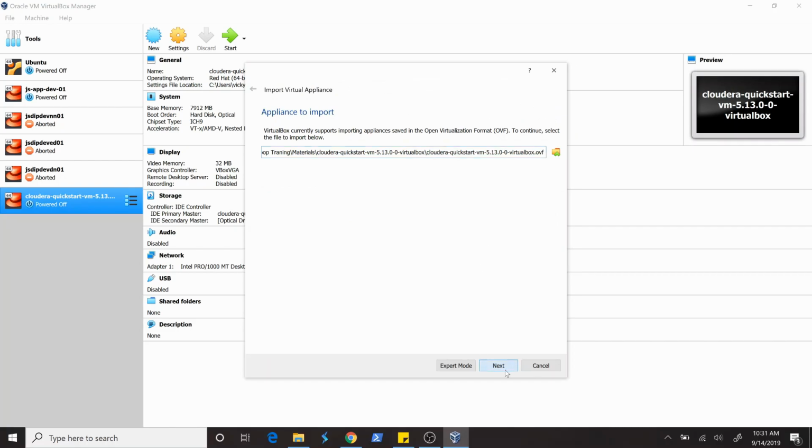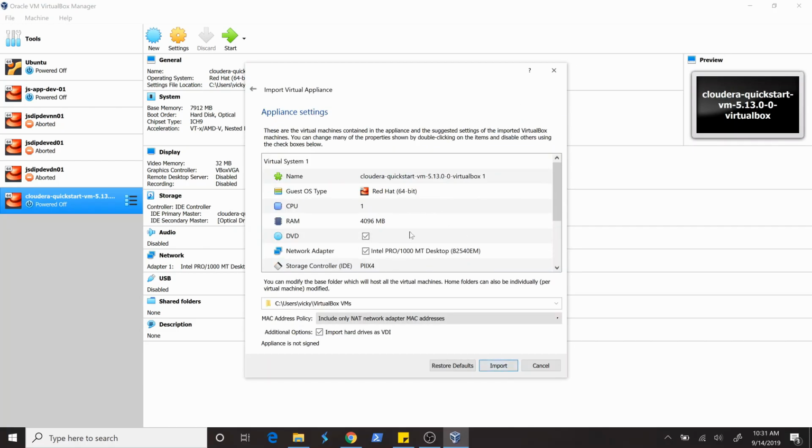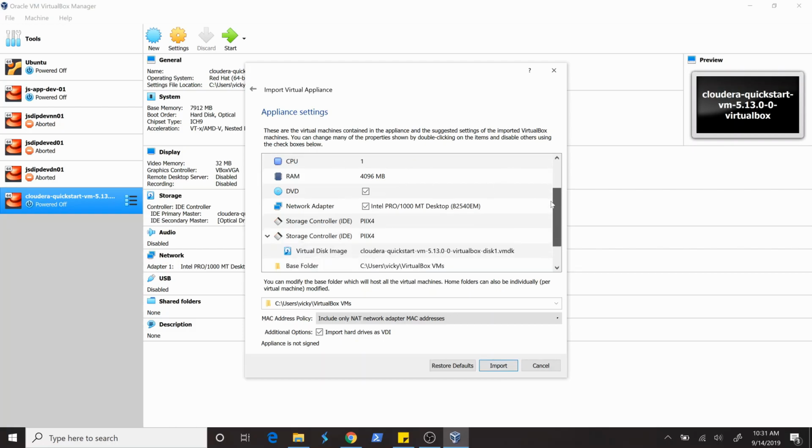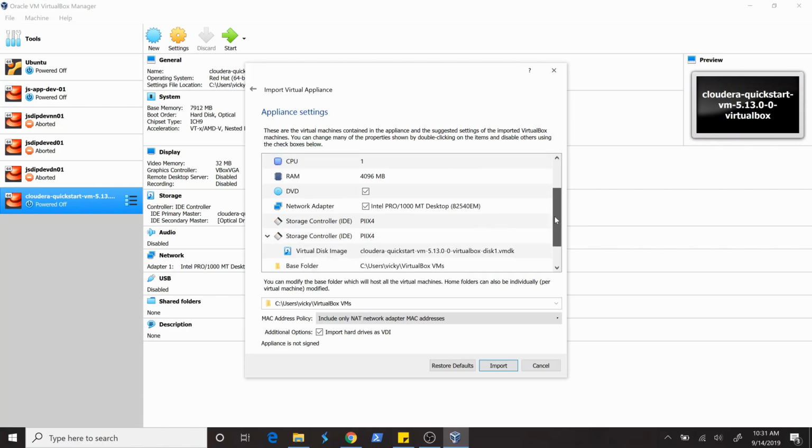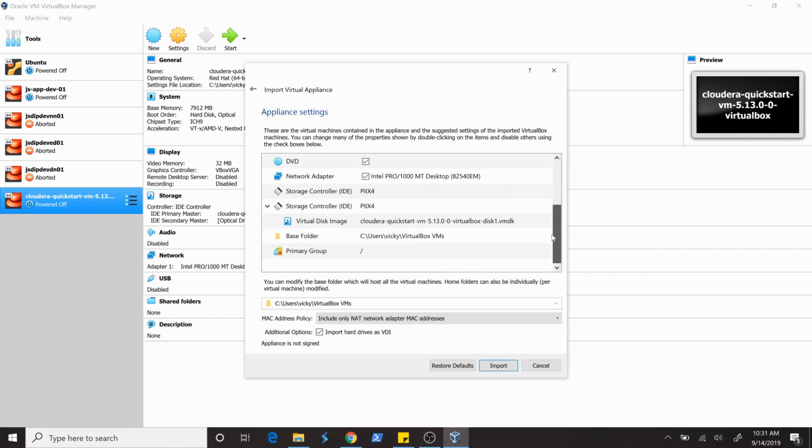And hit next. So it has all the pre-configured settings. To run this VM, I would recommend you assign at least 8 gigs of RAM, and for the storage controller you can use PIIX4, though in some machines it will cause a problem. You will see flickering.